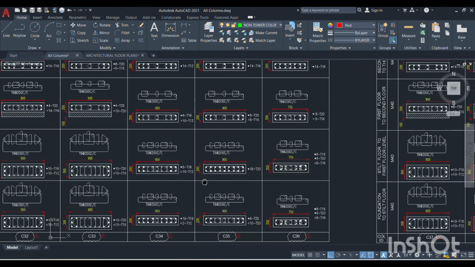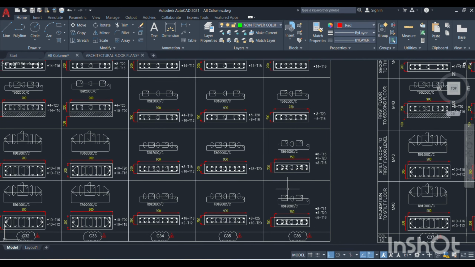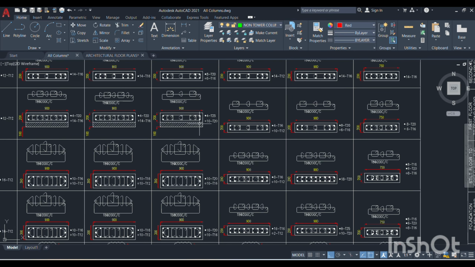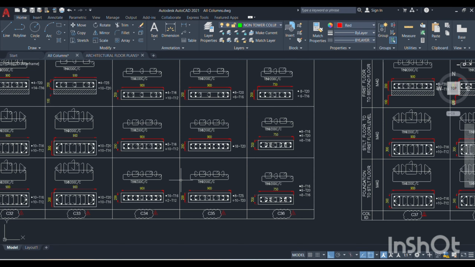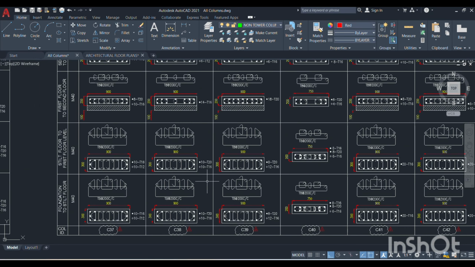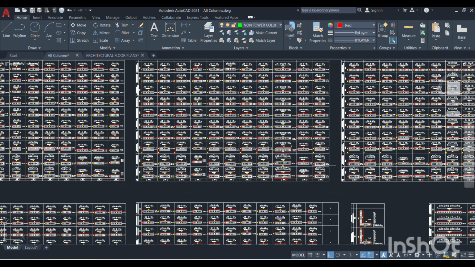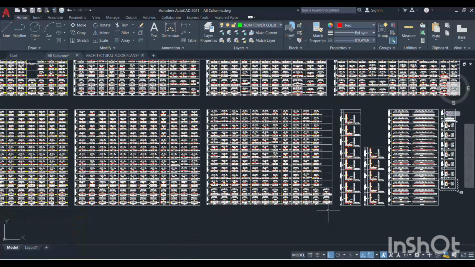Only some 200 columns are there from the footing to ground floor and ground floor to first floor. So please hold these columns; I will explain in the next class. This column reduction is there from the first floor to second floor, where our 200 column size is coming from. After learning that column size, you will understand this also. Only floor levels will change, and all the rest of the column rods and rings will be the same from footing to terrace level. So the column rings and shape are all the same from C1 to C100.